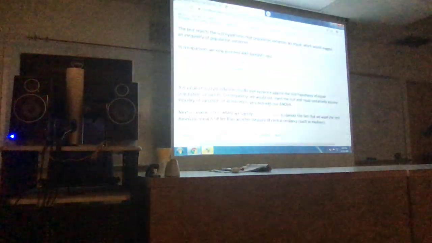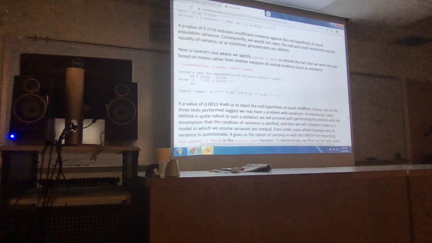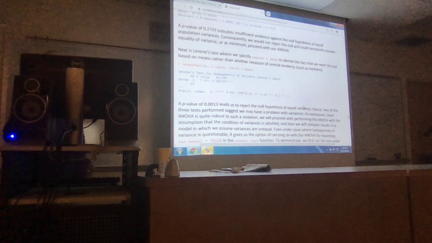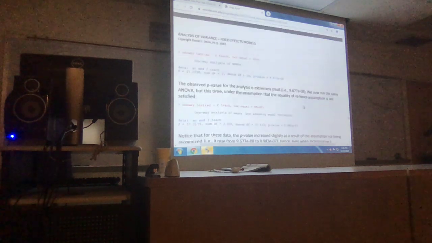Equality of variance test, there's different tests available. There's the Bartlett's, there's Levene's test, which is often the one in SPSS. SPSS likes Levene's test, an evaluation of variances to see if you have equality of variances. So there's another test you can do. Remember too, that there are issues with the variance test too.